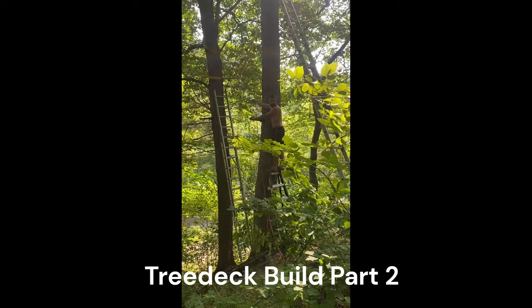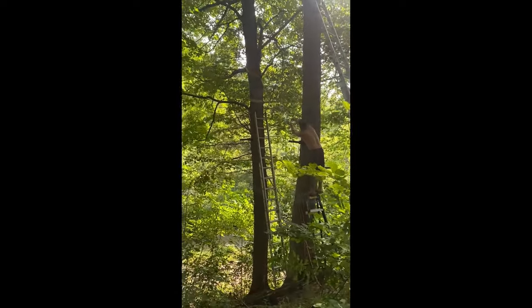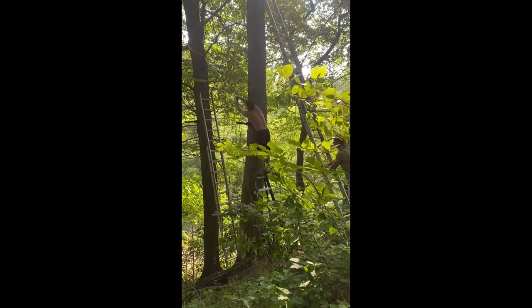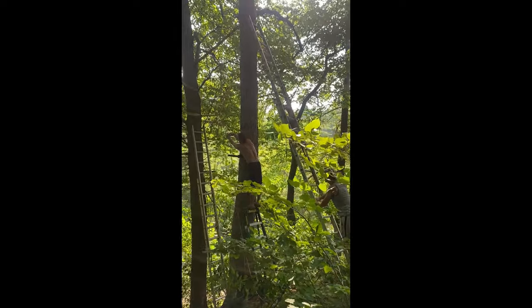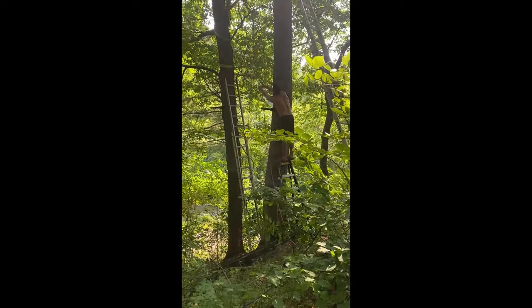Yep. Hello, everyone. Now for the easiest part of the most dangerous project I've done in a while. Hopefully easiest. And that's lifting these trusses up into the tree.